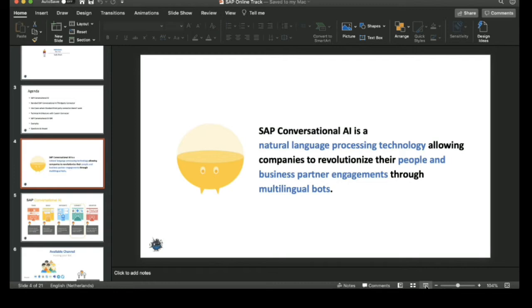Just to simplify it, what you can do with SAP Conversational AI comes down to five pillars. The first one is train, where you build intents, build your model and train it. Then comes build, where you build your conversational AI flow. Normally, you build your skills and your intents, and then there is integration. Integration is all about integrating with your S4, your backend system or your ERP system.